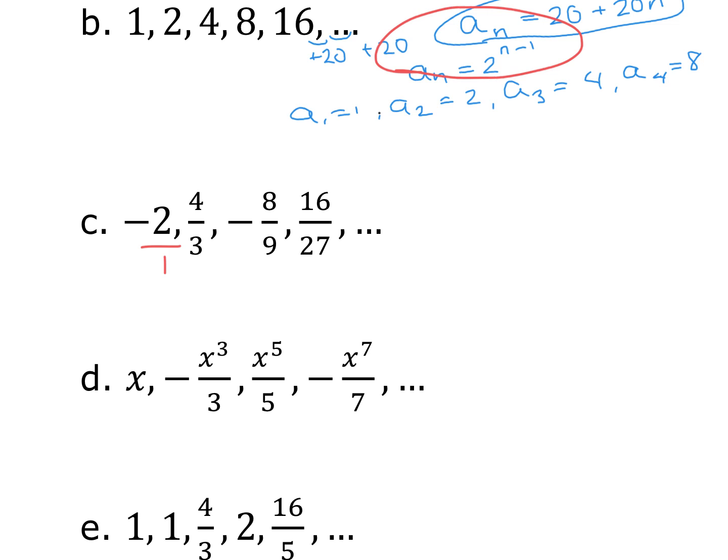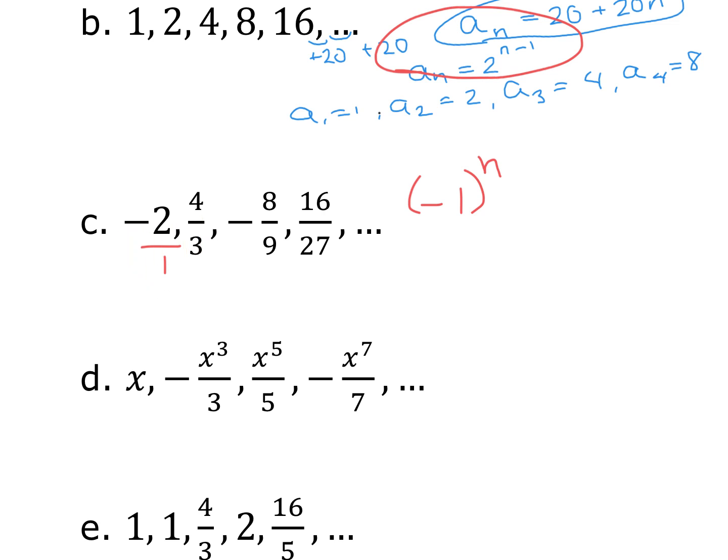So if I look at my numerator, it's going 2, 4, 8, 16. Oh, that looks like it's raising my 2 to the n. Now I have a negative. It's an alternating sequence. And the way I do the alternating sequence is I know I'm going to have negative 1 raised to some power. If I need the first term to be negative, I'm going to raise negative 1 to the n. If I need my first term to be positive, then I'm going to write this as n plus 1, or maybe n minus 1. But if I have my first term as negative, which is this one, I'm going to write this as negative 1 to the n. So that takes care of that alternating part.